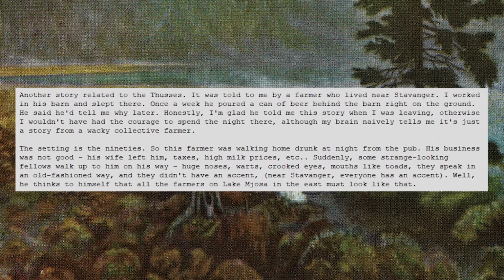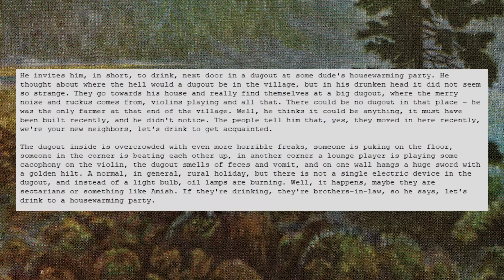So this farmer was walking home drunk at night from the pub. His business was not good, his wife left him, taxes, high milk prices, etc. Suddenly, some strange-looking fellows walk up to him on his way, huge noses, warts, crooked eyes, mouths like toads, they speak in an old-fashioned way, and they didn't have an accent. Near Stavanger, everyone has an accent. Well, he thinks to himself that all the farmers on Lake Mound-tusse in the east must look like that. He invites him, in short, to drink, next door in a dugout at some dude's housewarming party.